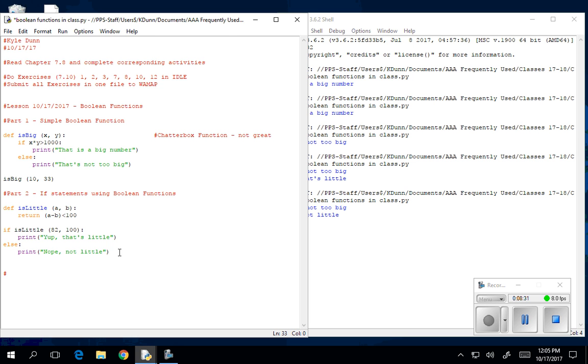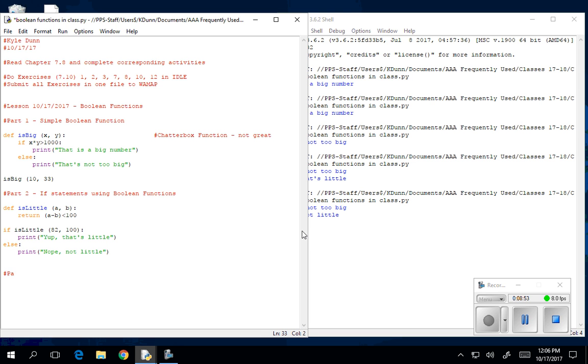So this function, just because it's short doesn't mean it's not a good function. In this case, it's quite a nice little function. I can call it as many times as I want. I could request at this point inputs where you guys provide me with the A and the B. It doesn't really matter; you can do that stuff at this point. I'm trying to keep it simple.